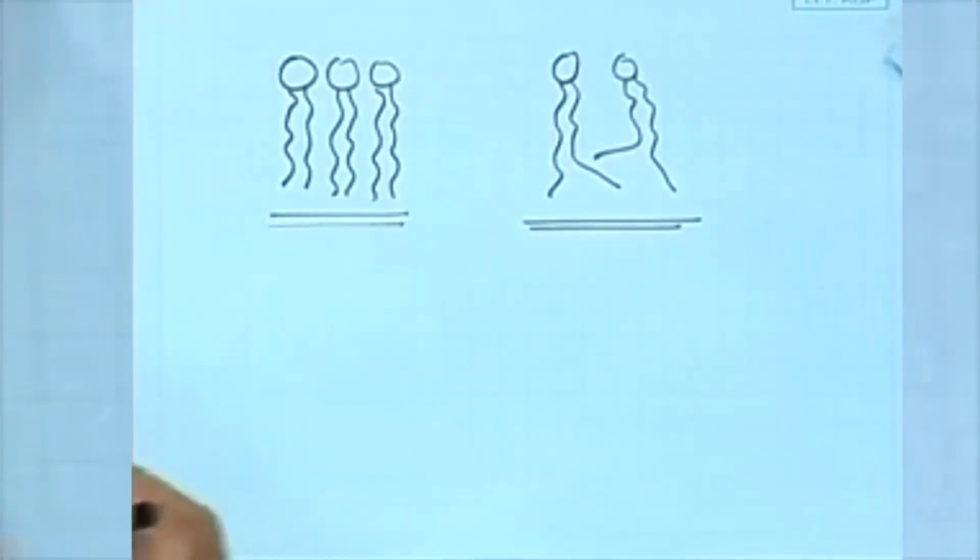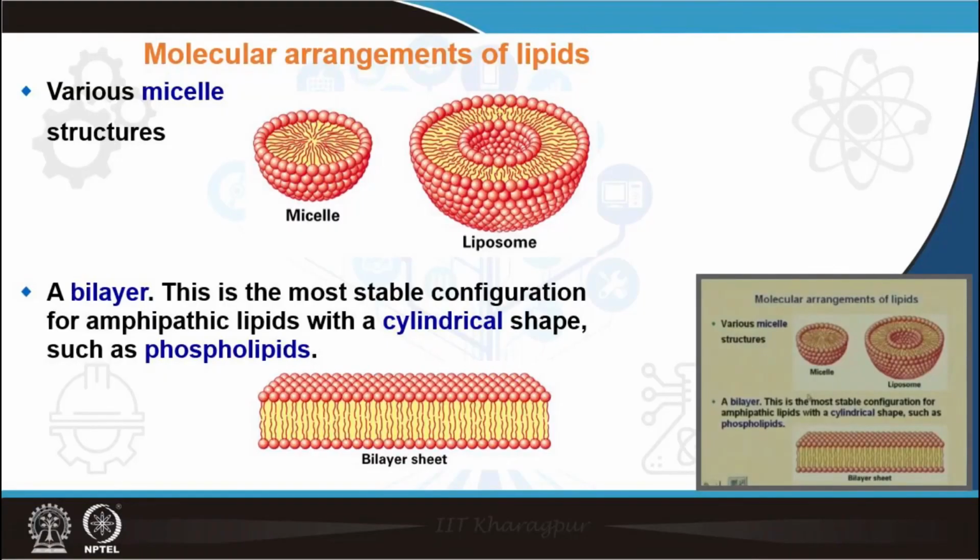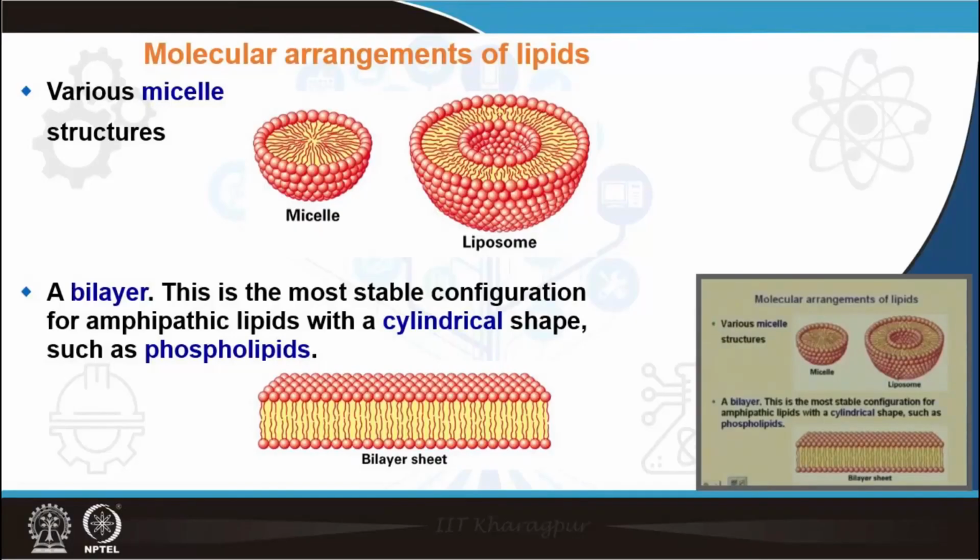Okay? And then we went on to study all the different types of lipids and what we could have, and these are the different types of molecular arrangements of lipids that we can have. And then in the next class we will see how we can organize this into an actual lipid bilayer with the protein, and we will see how proteins are embedded and how they can help in the transfer of material inside and outside the cell.